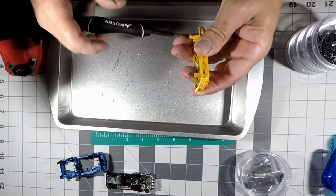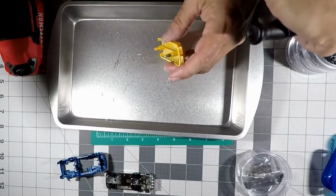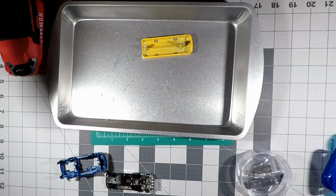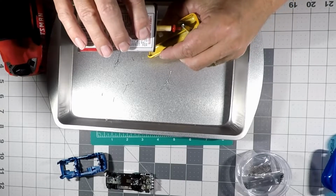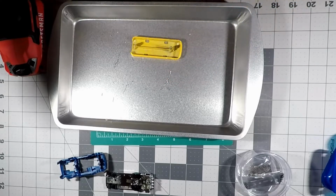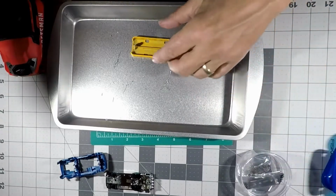And it's always good to check, because you don't really want to drill down deeper than you need to. Plus you run the risk of breaking this ribbon if you get too far, because it might come off the side, or just all kind of craziness can happen. So another dab of oil. We'll drill it out some more.